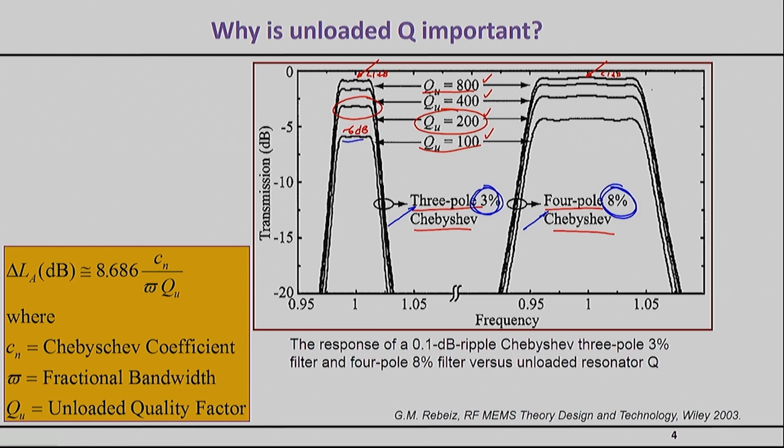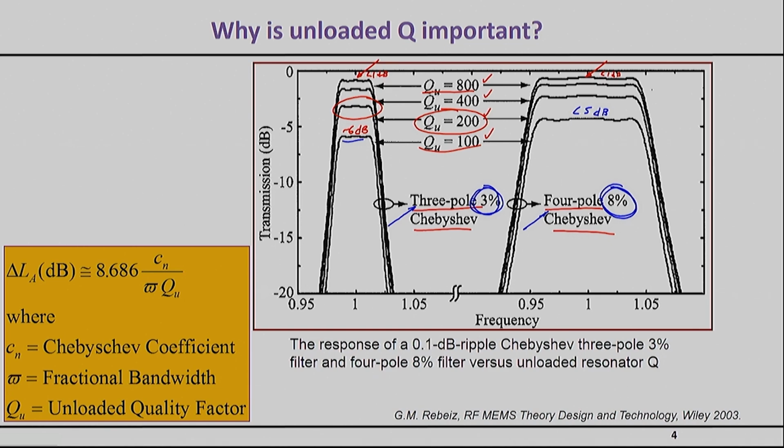Look at the case for Q of 100. The narrowband filter has about 6 dB of loss. This one here has less than 5 dB of loss. So again, broadband filters tend to be more forgiving than narrowband filters. If you can afford a wideband filter, definitely go for it. In real life, the bandwidth of that first front-end filter is dictated primarily by the specs of the system, so you may or may not have much flexibility there. But the truth is that you can tolerate a worse resonator, with lower unloaded Q, if you have a wideband filter.